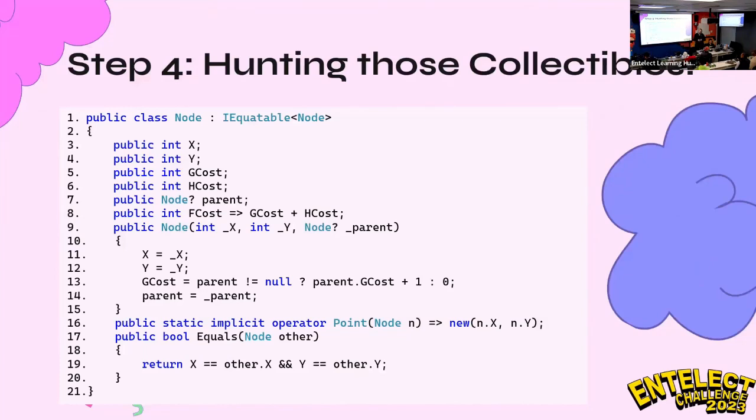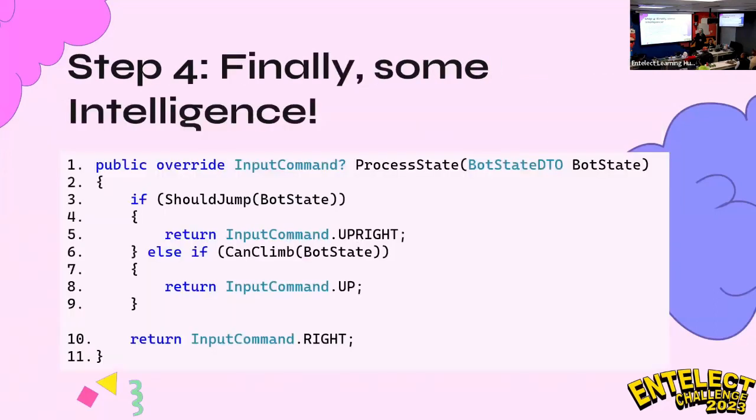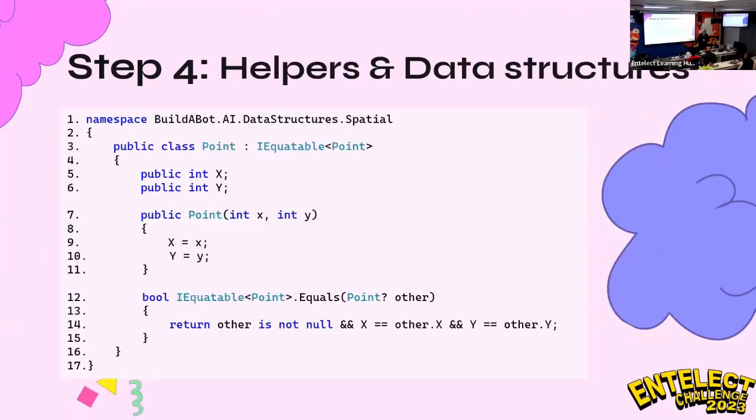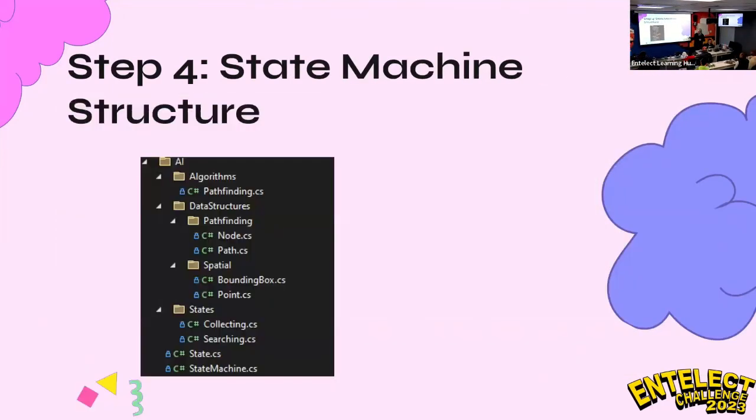Then we add some functions. If I go back to that slide, I think I skipped over it a bit quickly. So now we're going to be looking at that pathfinding.cs file. That's basically just a class with a bunch of static functions to help us do our algorithms and stuff. That's just the way I organized it. You are free to organize it however you want. I'm sure there are many better ways to do it.